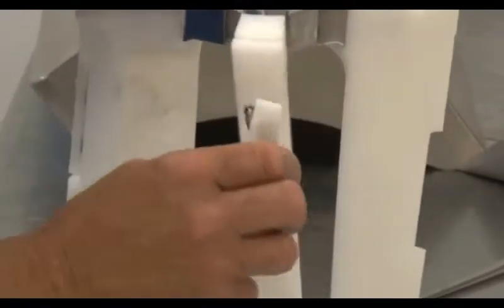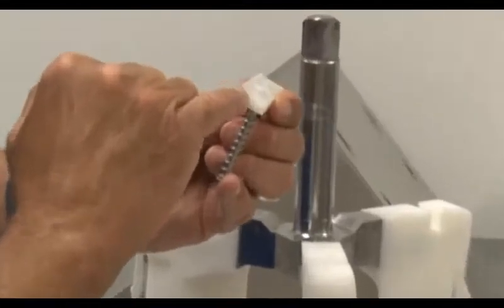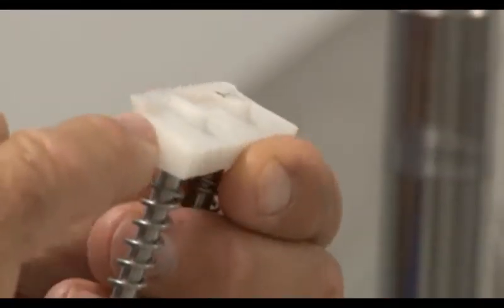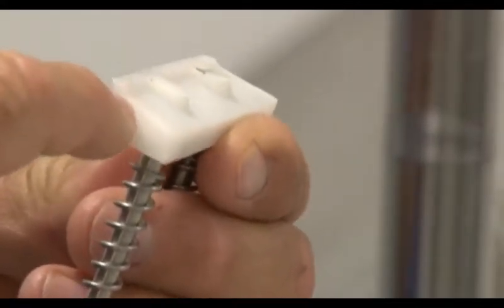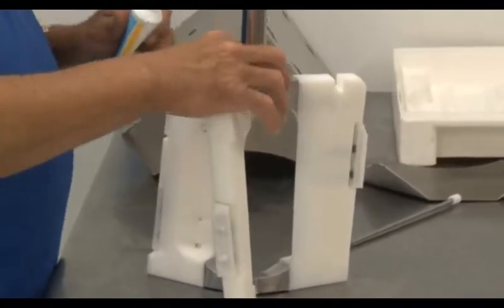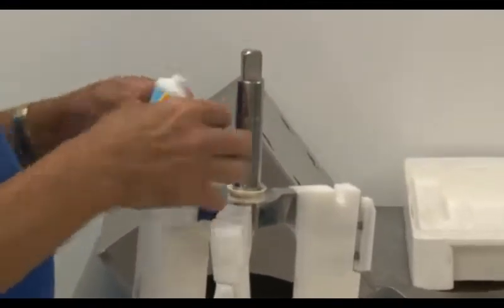Once you have reassembled and re-lubricated the scraper blades, you may reinsert them into the beater. While reinserting the scraper blades, take a moment to inspect them for wear. There is an upraised part in the makeup of the scraper that is the cutting edge. Once the cutting edge has worn down to the base, the scraper needs to be replaced. Now lubricate the back of the beater where the seal is placed. Replace the seal and lubricate the seal itself.